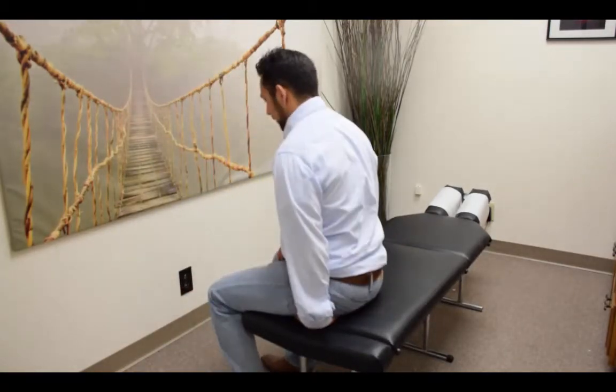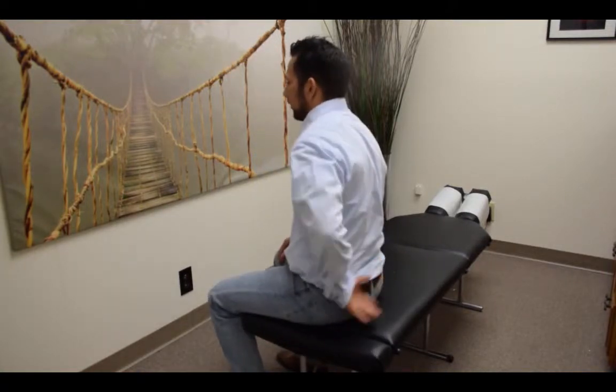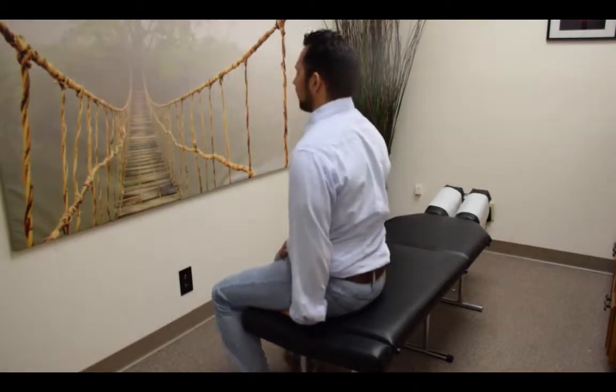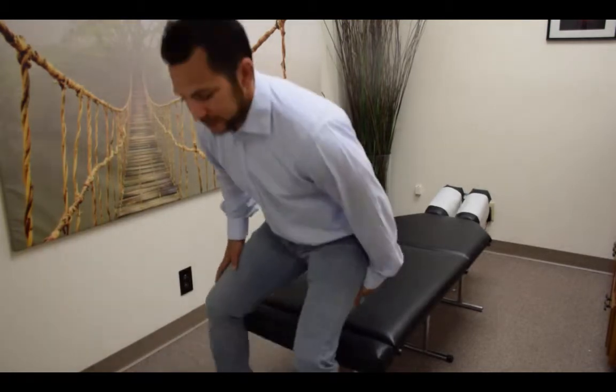You'll sit on your hand, anchor it down to the bottom, or place it behind your back. For this demonstration, I'm just going to place it under my thigh here. And what you do is slowly laterally tilt away, and you can hold it. This is a really good stretch for the upper traps. Just like that, okay? From this side, it looks just like this.